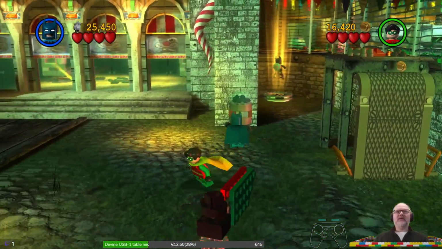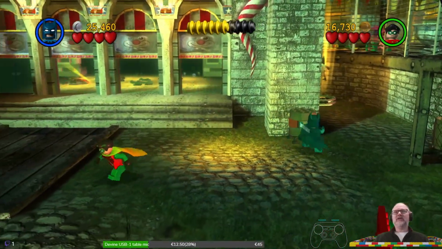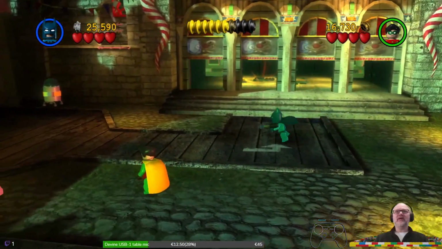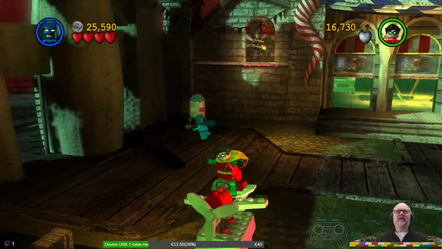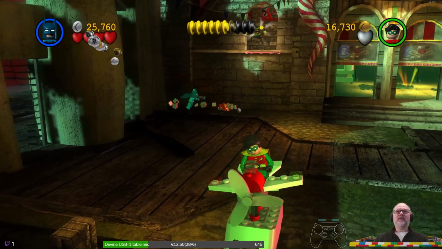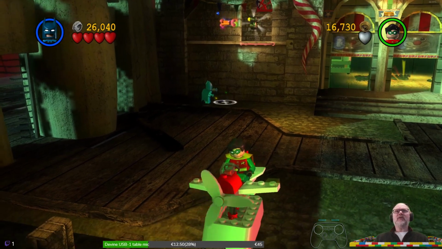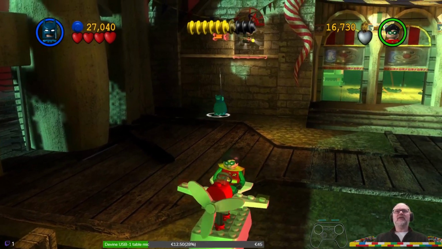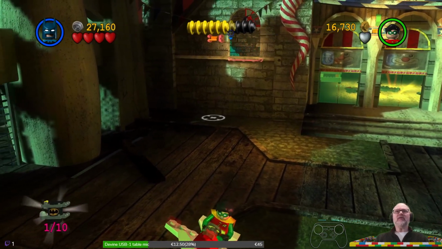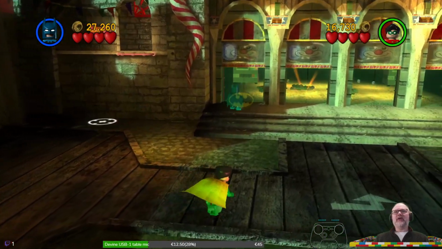Okay, now can I use this? Yes. Ah, so that's the trick. Let me go to this one. And that was definitely worth it. Excuse me? Nothing. And this way, I can get to that canister up here. Yes, thank you. Now, let's break these windows.